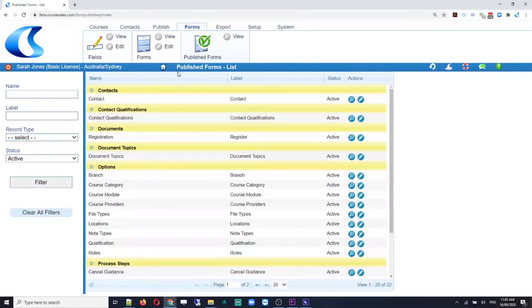Now, one of the things you should do as part of this process, you should go through and make sure that the names do match what you expect them to match. We know that some customers require different naming conventions. Maybe even there's different fields and new fields that you need to have added. So you have a limited ability to add any new fields to the basic license. But what you can do is you can put a request in during the configuration, and we can do up to about half a dozen new fields if you need them. Any more than that, we'll probably need to schedule that work.